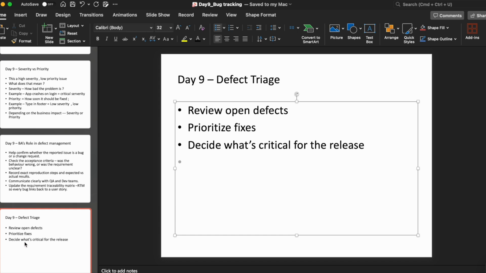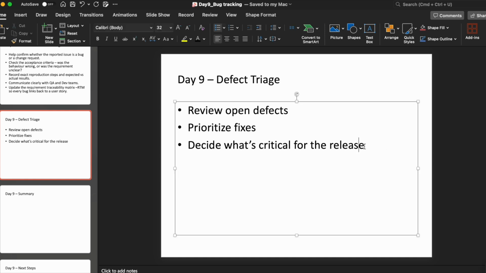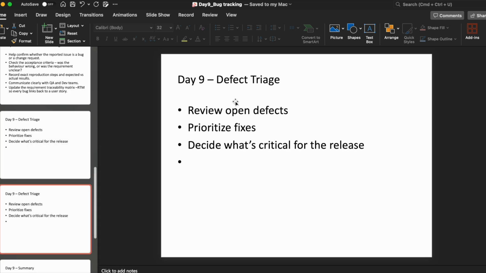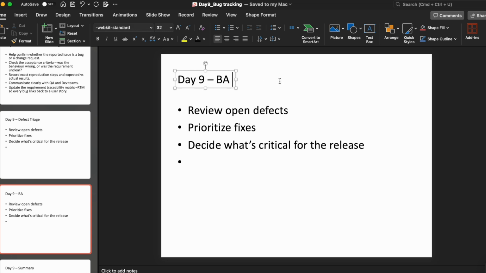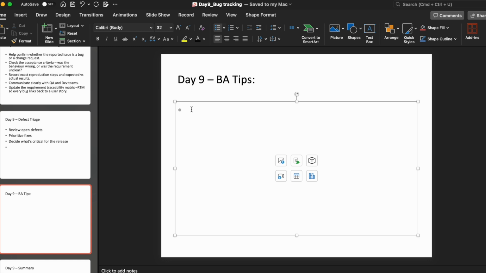Okay, some tips. BA tips. Let me duplicate this one so that I can put it in a different slide. Don't rush to label something as a bug.